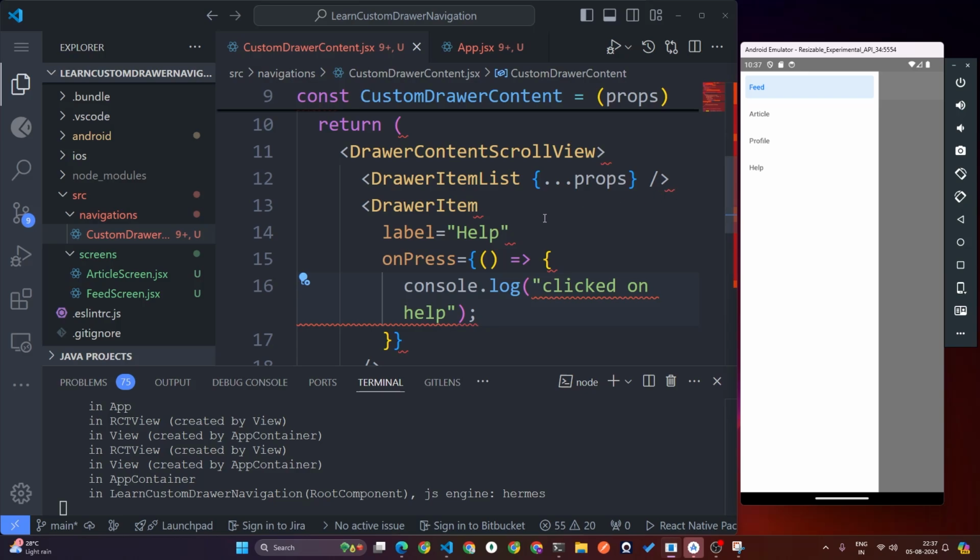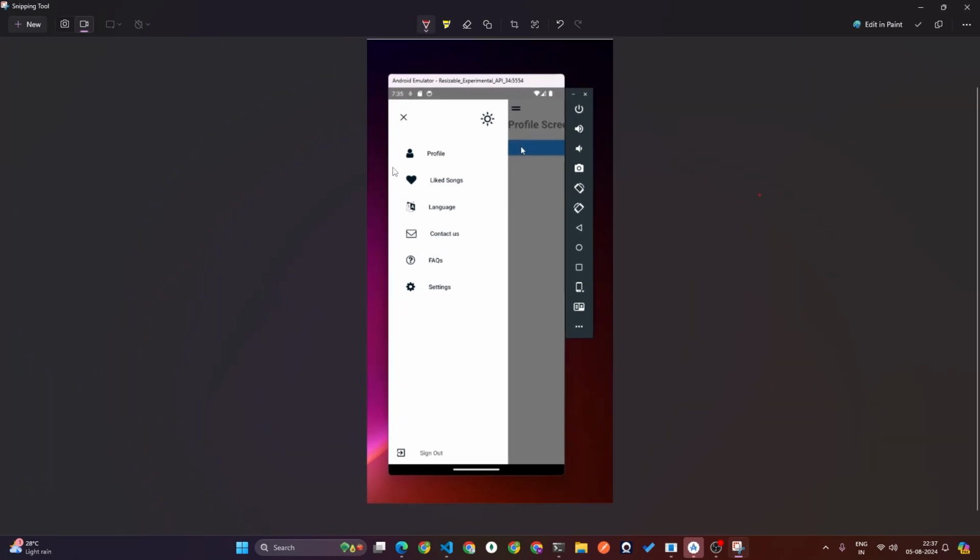But if you want to customize it, totally the styling and all the stuff, we're going to do that as well. The end goal is that we want to achieve a UI like this. To achieve a UI like this, first we need these icons. So we have to set up React Native vector icons as well. Let's set that up quickly.